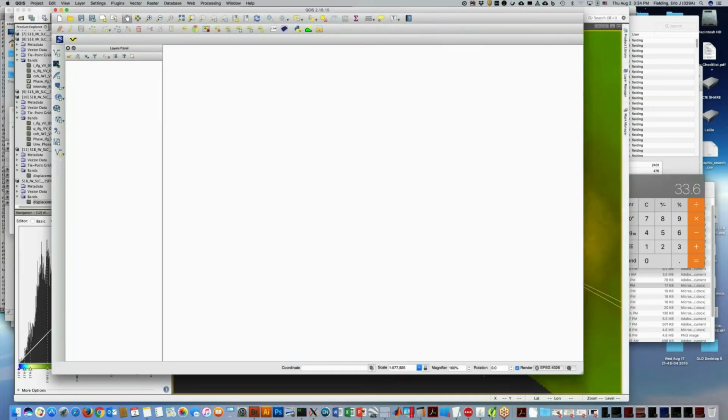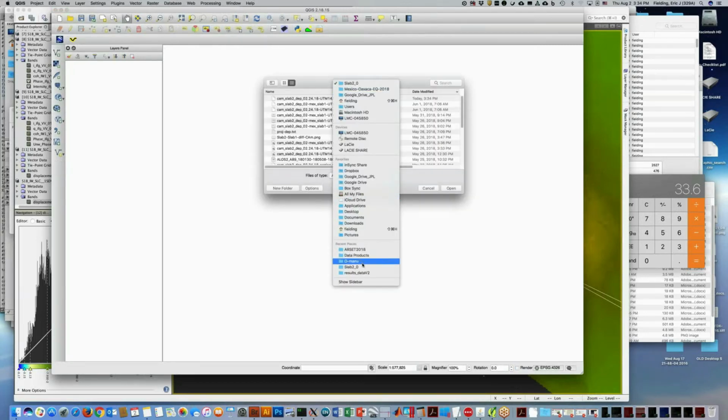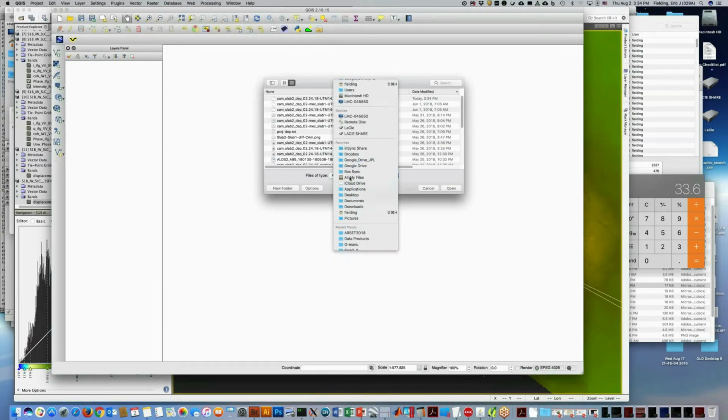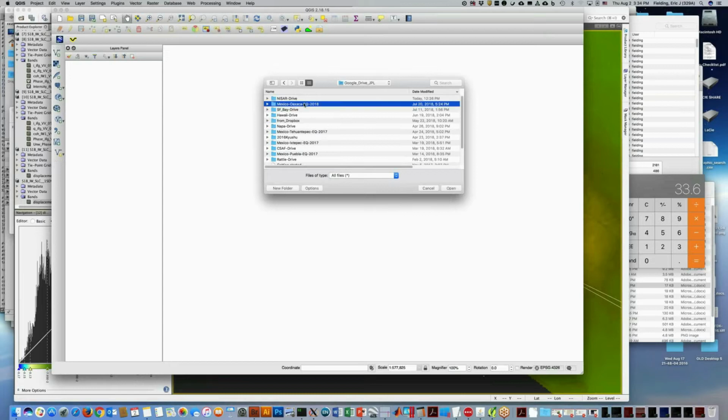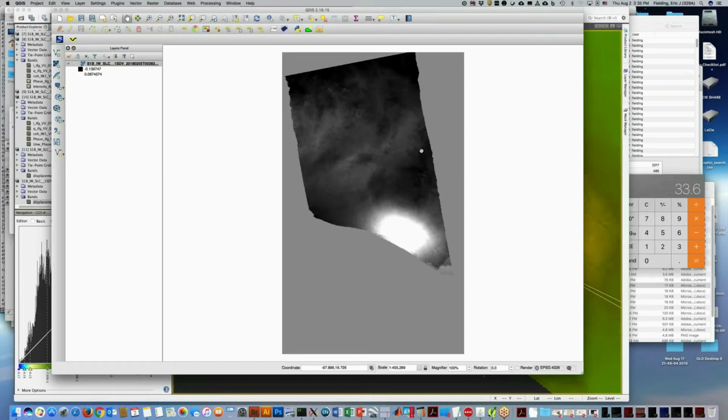It's a raster image, and I'll find the GeoTIFF image that I just saved, and here it is loaded into QGIS. You could do a similar display in ArcGIS, the commercial software.